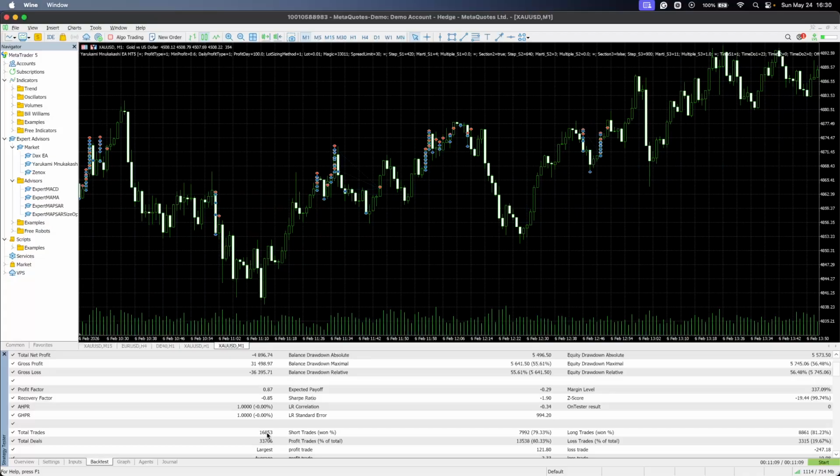16,853 trades in total. And the win rate is quite impressive: 80.33% of profitable trades, and this is the win rate, over 80%. For short trades, it's about 79%. For long trades, about 81%. So basically, what made it go all the way down is the averaging and the grid function, I guess, which made it cope with all of those losses.